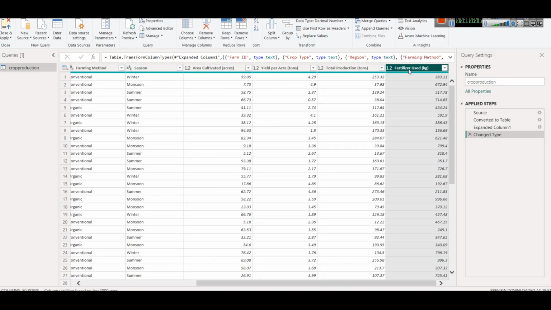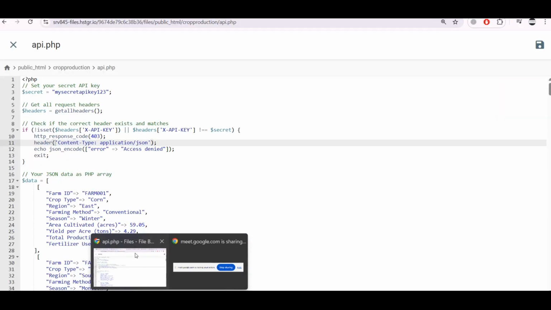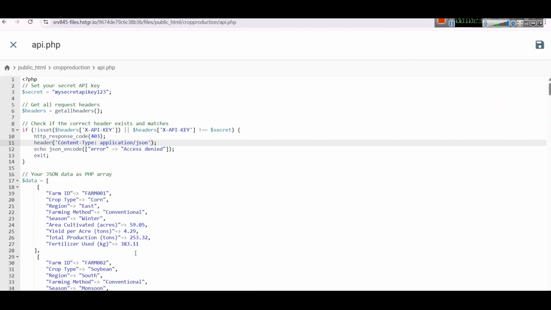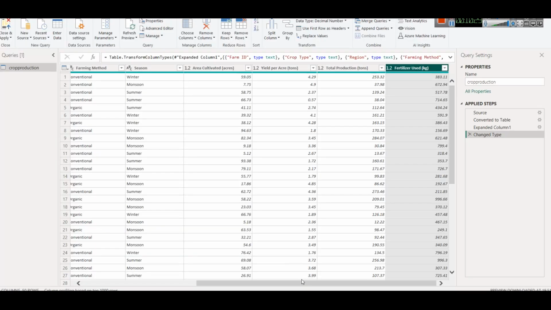I have done one more analysis like this, which is very similar to this. It has more features because the purpose of this particular case is to make you understand that if you are getting data from an API, how to connect to it and why.